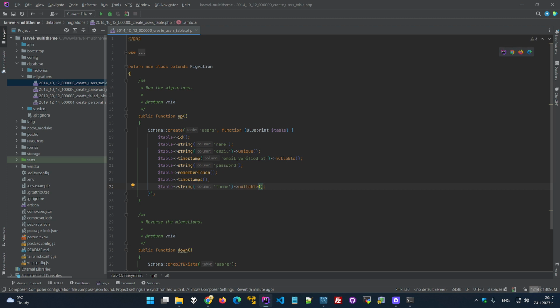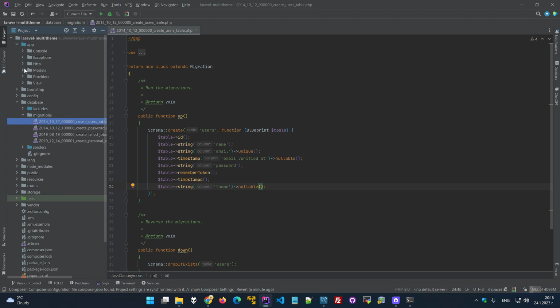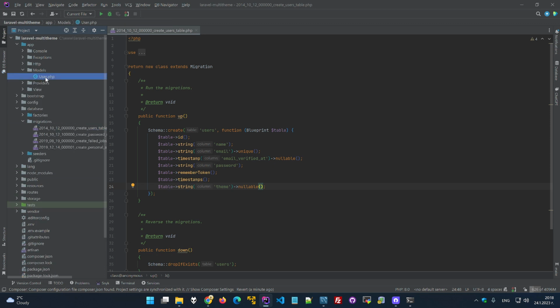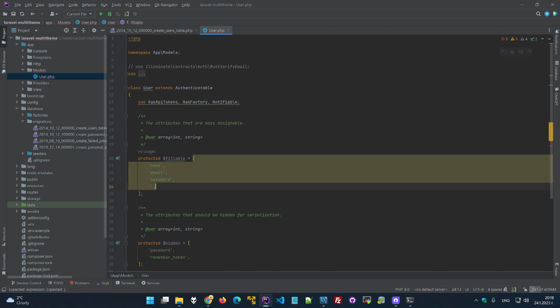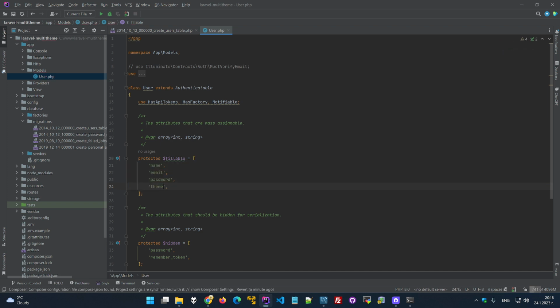But remember that you must amend your code, so when the user is created, you must set a default theme in the database, because otherwise what I'm going to do will output a lot of errors and your application won't work. I'll add the theme field also here in the user model.